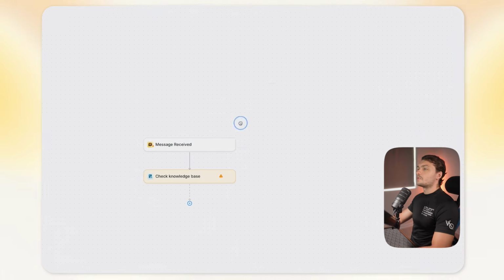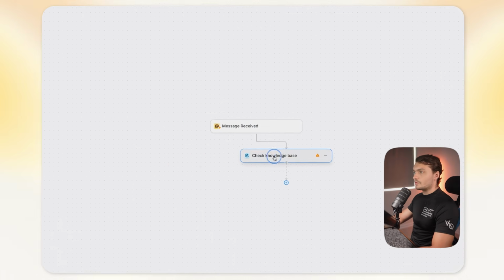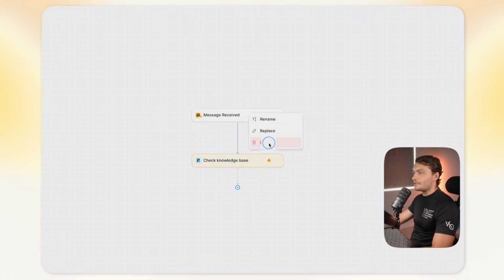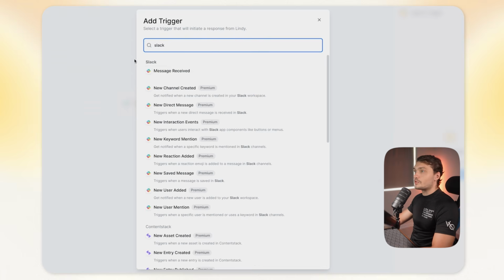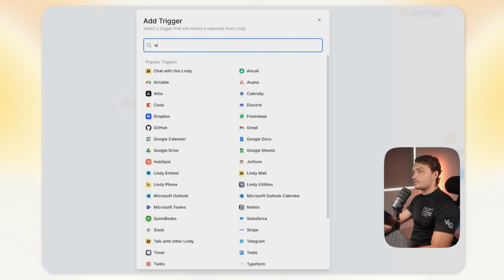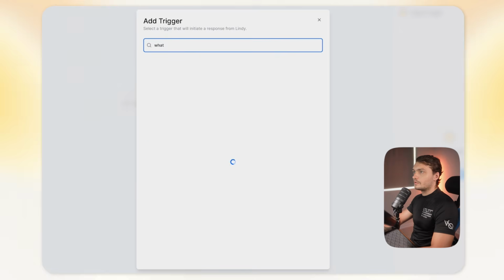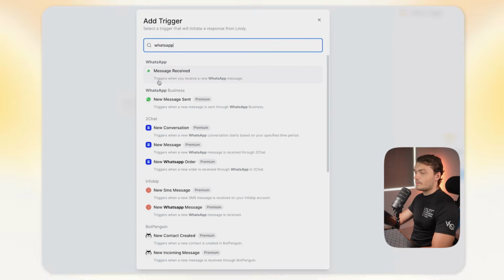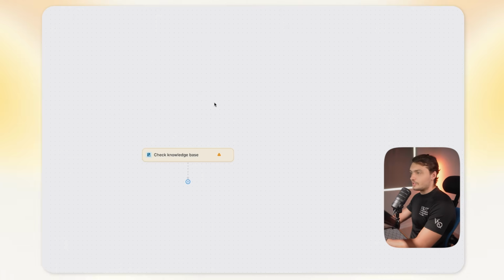Now, this one is super simple, but it's very powerful because we can use this knowledge base in any of our favorite apps. For example, we can get it to message on Slack, or we can get it to message on Telegram. We can get it to message on WhatsApp. The options are honestly countless. This becomes really powerful because you can integrate this into your team Slack channel so that everybody can quickly retrieve SOPs or retrieve any kinds of documents that you need for your daily operations.